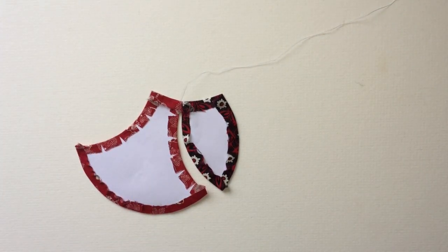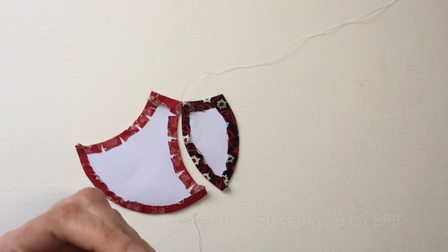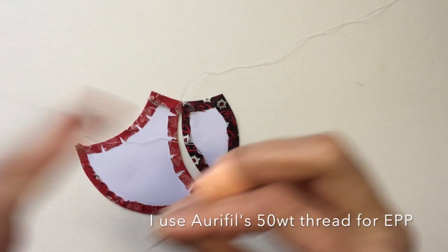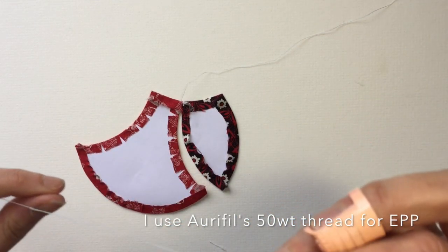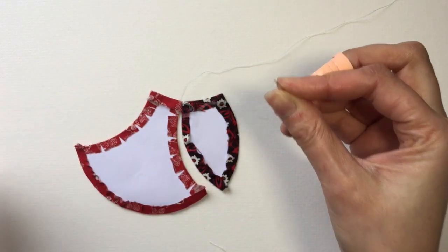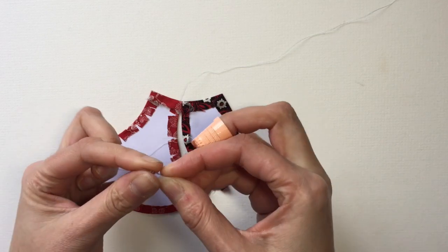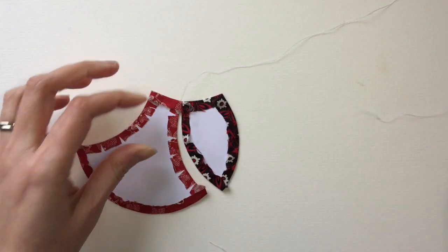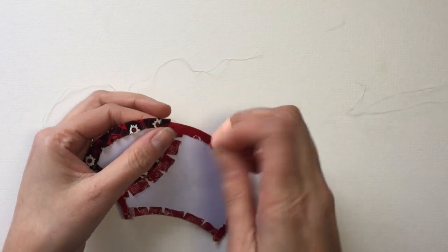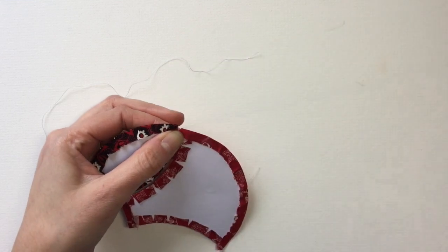cut another length of thread, as before, tie a knot in the end. Obviously, if it's got a knot in it already, that's helpful. Okay, tie a knot in the end, and then turn your piece round. Go up behind the seam allowance again to bury your thread.